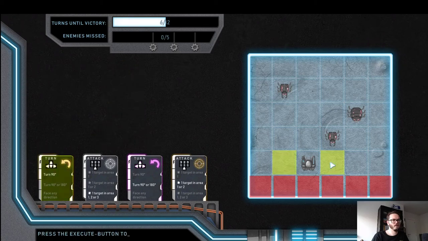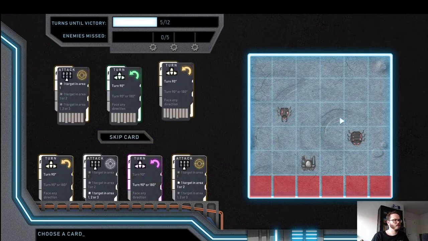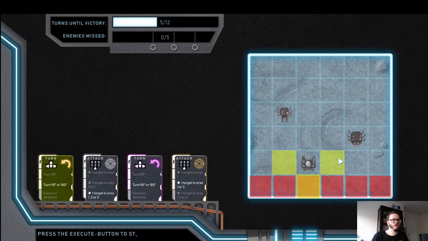Let's put a turning card here, right? Shoot. Shoot. Okay, so I'm gonna turn. I'm gonna shoot that one. I'm gonna turn. I'm all good. I am all good.